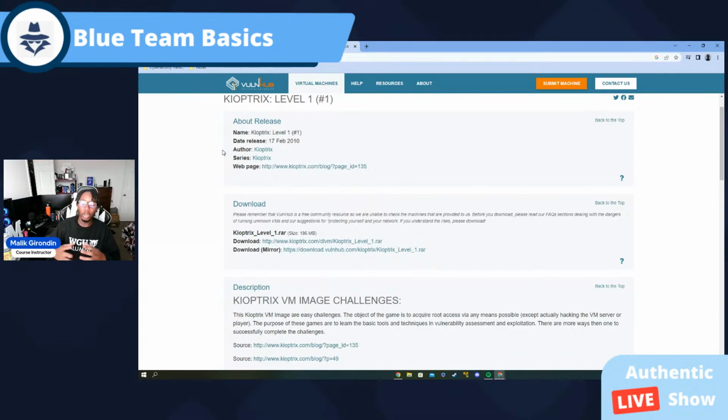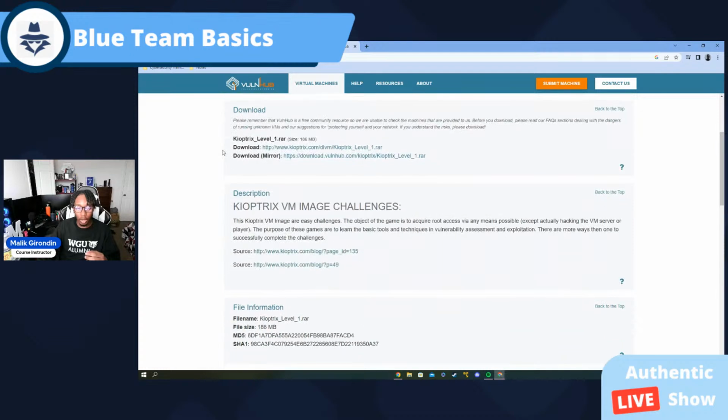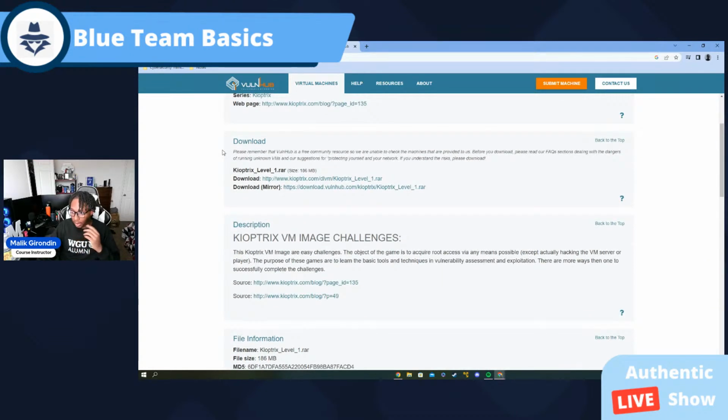You can play these machines offline. You don't have to actually go into a server or anything. All you have to do is download the VM image and put it in any hypervisor. I'm not going to go over exactly downloading Keyoptrics, since there are a lot of videos and write-ups on Medium for that. But today we're going to go over trying to get root in Keyoptrics, showing how red team or penetration testing looks from the first person view.